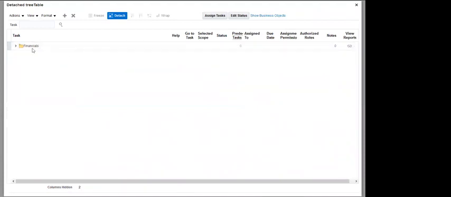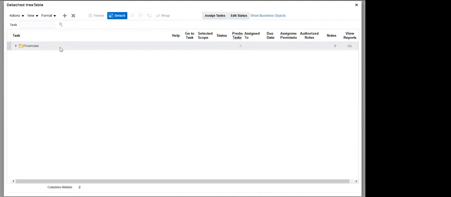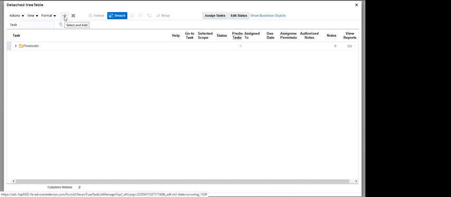By default, the system will not add a rapid implementation task list to your implementation project when you create an implementation project. So you need to add the rapid implementation task list to your implementation project by clicking on the select and add button.